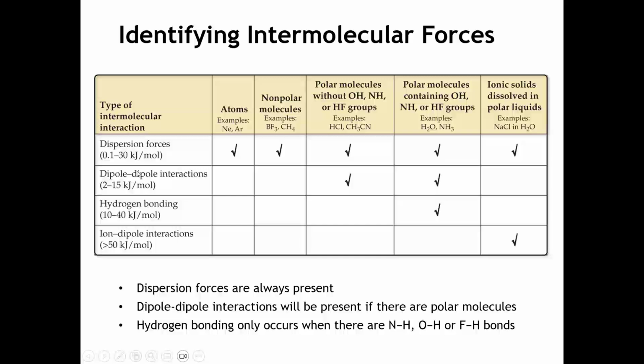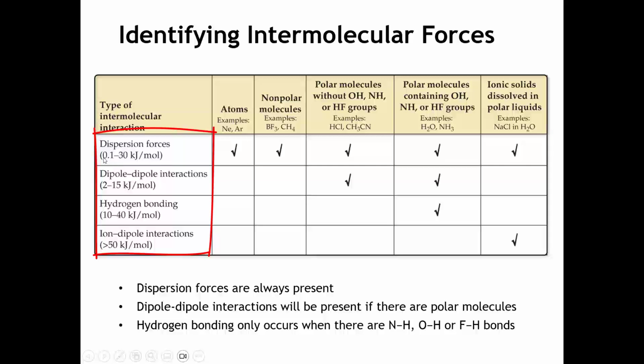And then also we can look at the energies of these interactions. To put this energy scale in context, keep in mind if we go back to chapter 8, we saw that covalent bonds typically have bond enthalpies that are hundreds of kilojoules per mole: 200, 300, up to something like nitrogen, which might be 800 or 900 with a triple bond. And so we can see here that the strength of the intermolecular forces are in fact quite a bit smaller.